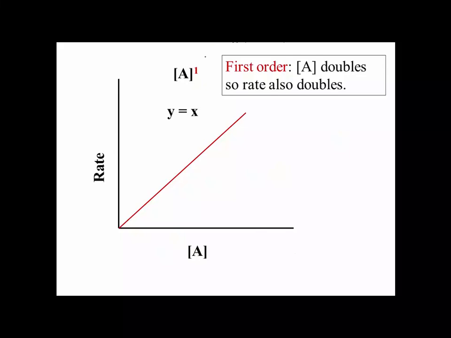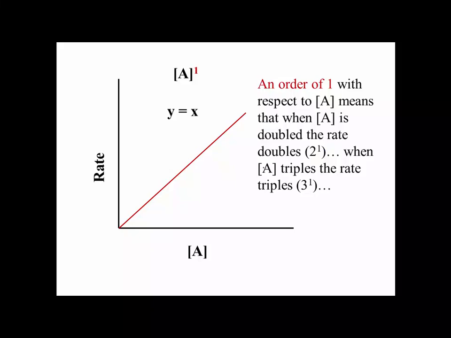So a first order rate law means that you have a reaction that when your concentration doubles, your rate also doubles. So they are related to each other by the first power. You could also have a concentration tripling and the rate tripling, or doubling and doubling, or even if it was cut in half and cut in half. If you have a relationship between your rate and your concentration that does the same thing, you're going to have a first order reaction.